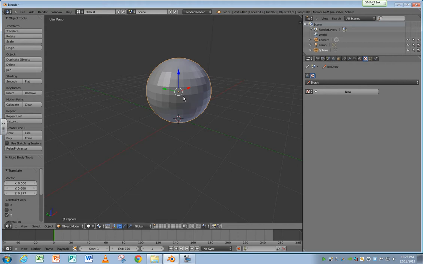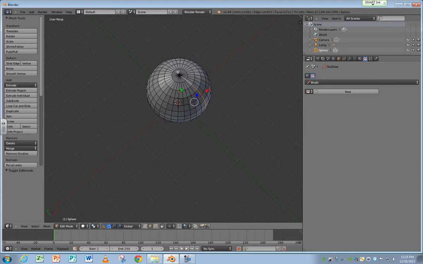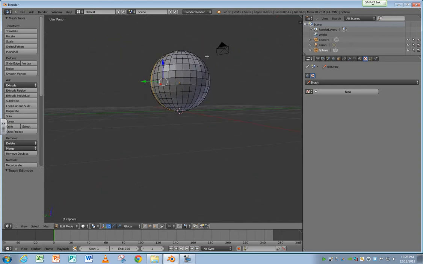So what we'll do is go into edit. We're going to edit this, so I'm going to tab into edit mode. I've got my vertices. I don't need to split it into two seams; I really only need one. So Alt, and you'll notice that it kind of does this for you already. If I Alt and right-click down, it puts it right down the middle. Then I go to Mesh, Edges, and say Mark Seam. Now it's got a seam right down the back side there.